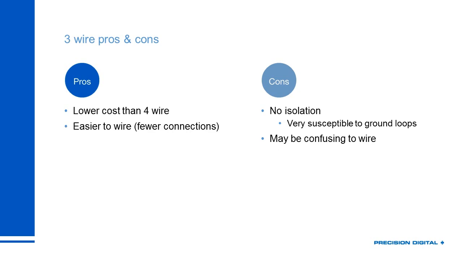Three-wire devices don't have the isolation of four-wire devices, so they're generally lower cost. They require fewer wires (only three) and may allow shared conduits. However, the lack of isolation makes them very susceptible to ground loops — particularly in complex systems with multiple 4 to 20 milliamp signals going into a single PLC bank. Without careful attention to shared signal nodes, strange signal problems can arise. Three-wire wiring is also conceptually confusing because two different circuits share the same wire.